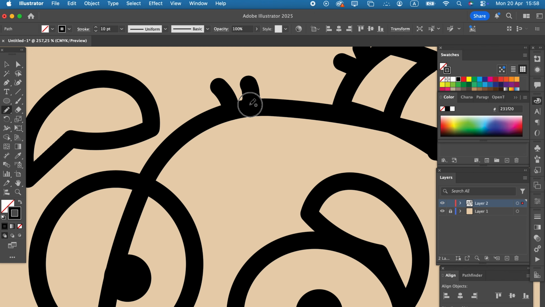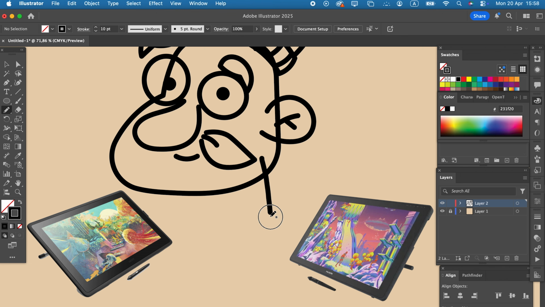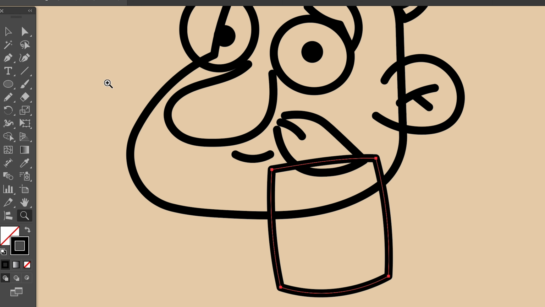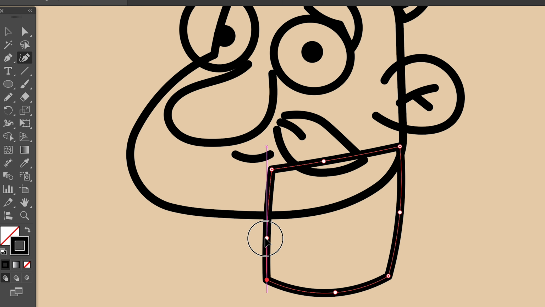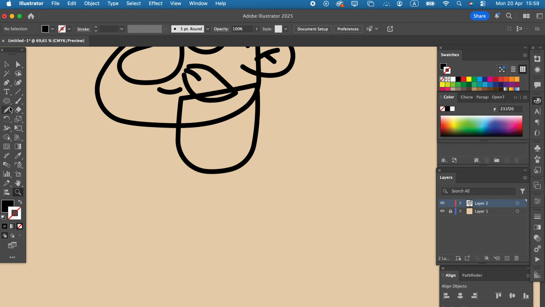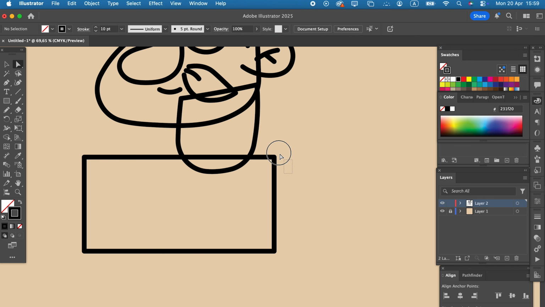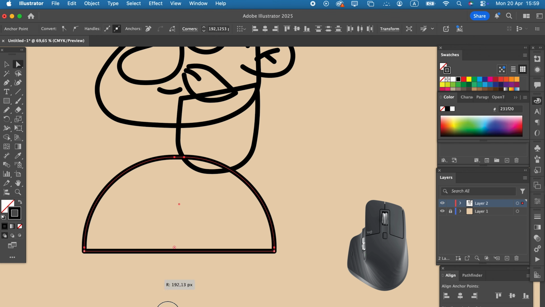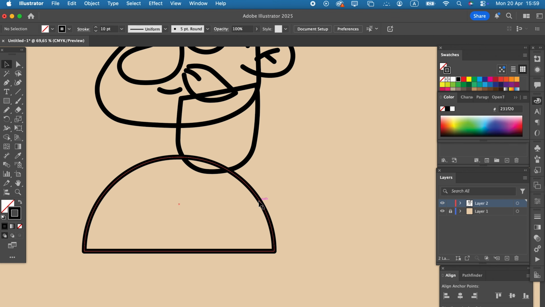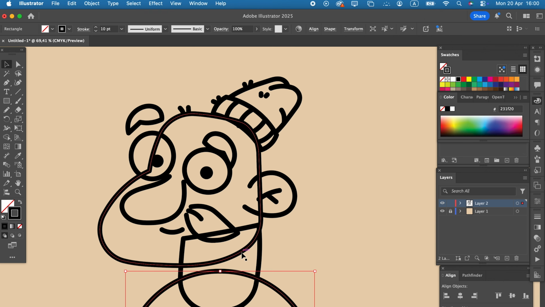If you're using a graphic tablet, you can easily draw all the details with the pen and achieve great results. Brands like Huion and Wacom offer excellent tablets for this kind of work. But if you're like me and using a mouse, it's important to combine different tools instead of relying only on the pencil tool to get more natural and faster results. I personally use the Logitech MX Master Mouse, which really helps speed up my workflow and keeps things smooth.